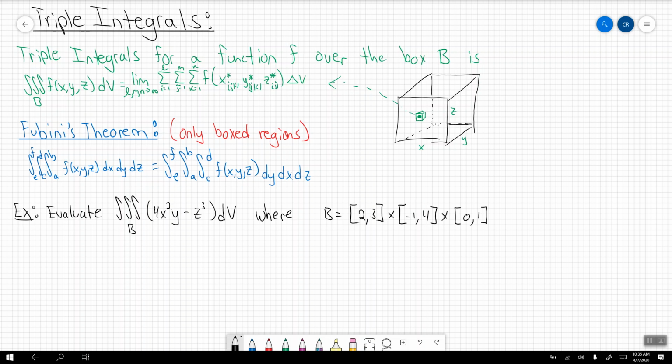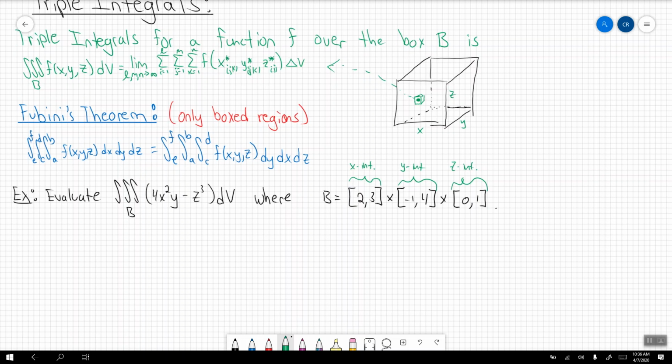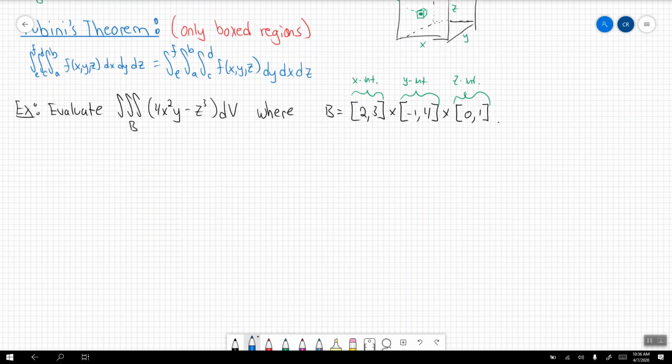There we are. So what this notation says is that this here is our x interval, this here is our y interval, and this here is our z interval. Again, if they're giving us intervals, that means we're just creating this rectangular box region that we're going to be integrating over. So by analyzing this problem, we're free to choose whichever innermost integral we want to set up. We could set it up with dx first, with dy, or with dz if we choose.